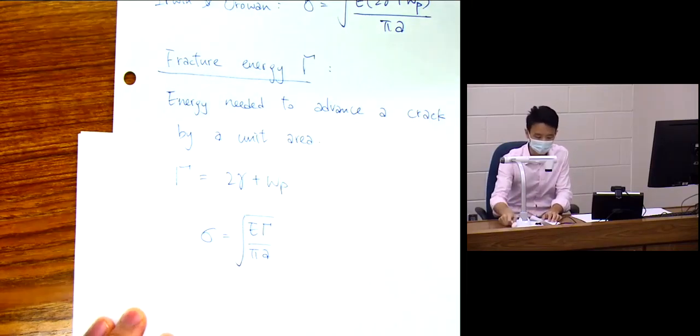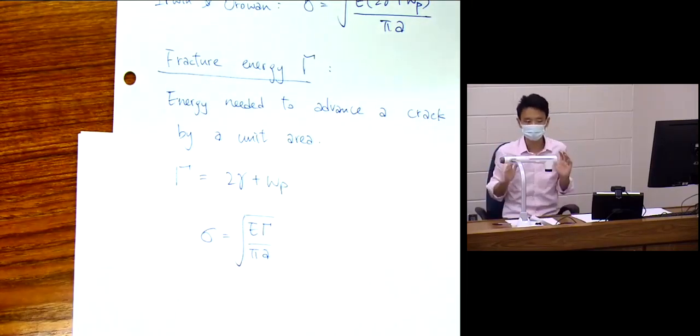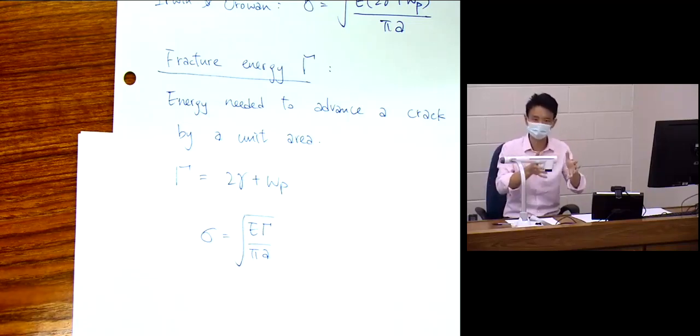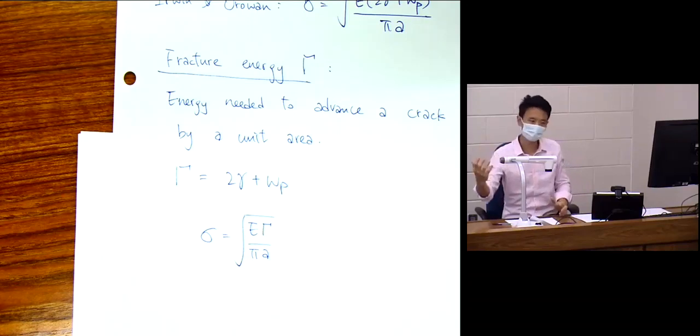Think about it as, you have a crack, you have a body, and there's something you're doing to it, right? You put forces onto it, that is the amount of work that you're putting into the material. And then the material itself has some intrinsic resistance, right? So there's fracture energy. So it's always the competition of these two. Whatever you put in, is it larger than what it can resist? So it's quite simple idea, right?